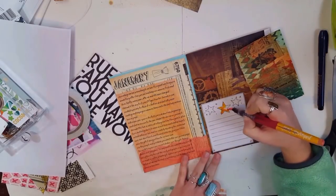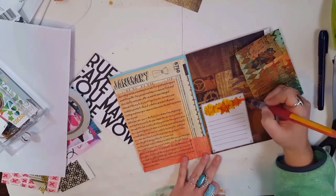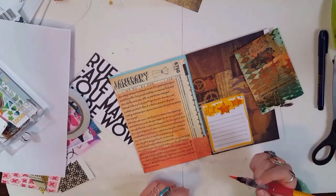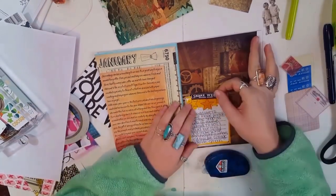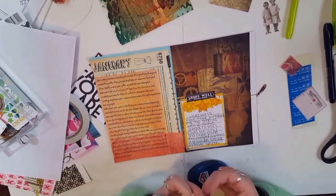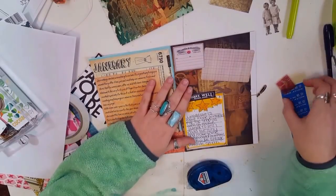But I wanted to keep working on this page. I used a Jane Davenport mermaid marker in this yellow gold color. I think it's like Pirate's Gold or something. Fitting, I know. And journaled about how I want to make more printables for you guys and story-based journals this year.